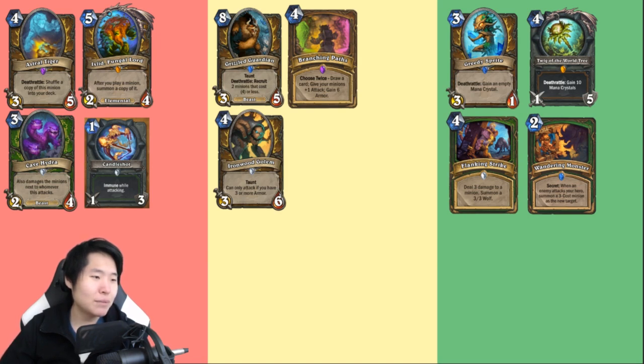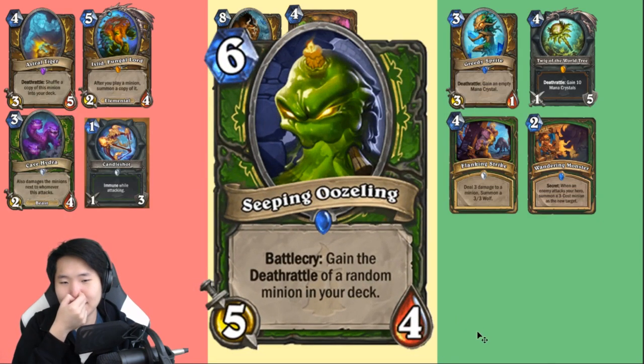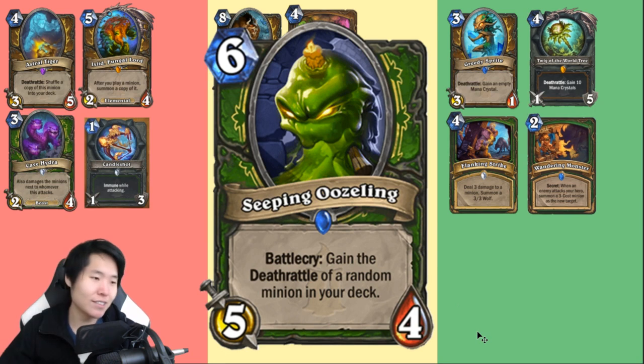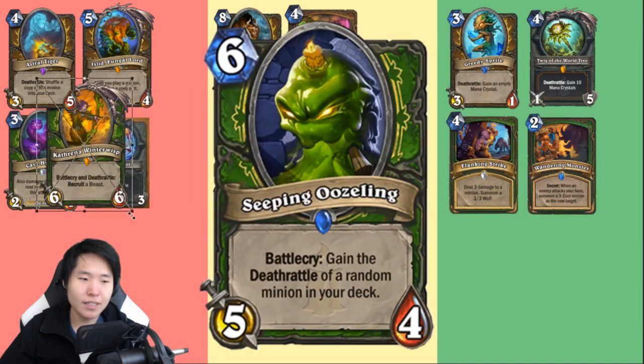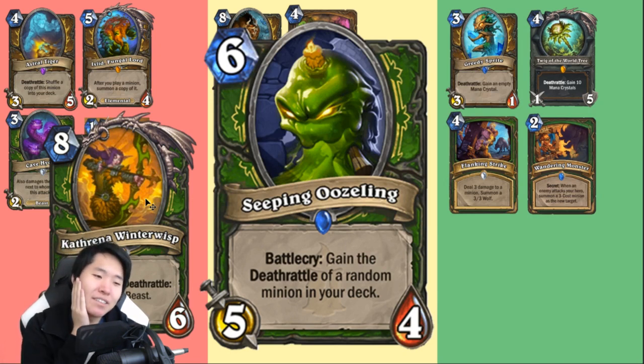Ooh, Seeping Oozeling. 6 mana 5/4. Battlecry: gain the Deathrattle of a random minion in your deck. Well, of course, we need to look at this with the uber Deathrattle card, Katherine Winterwisp. Because if you're running this Oozeling, there's a really good chance you're running Katherine, right? Because she has a really sick Deathrattle. I'm imagining big Hunter here.